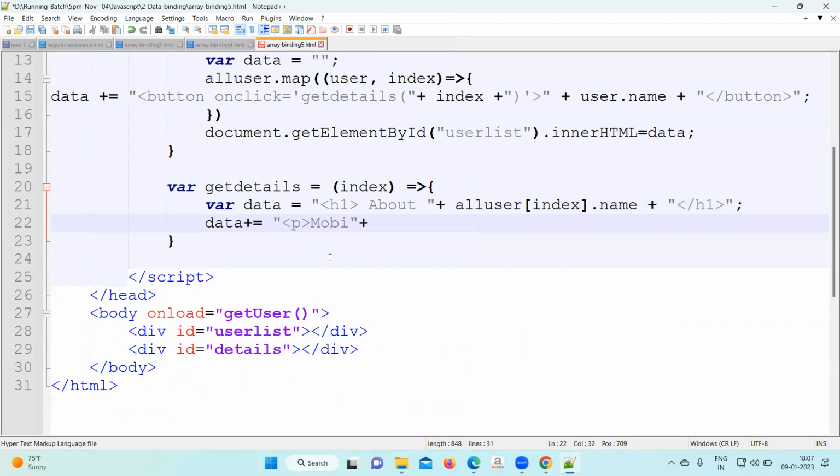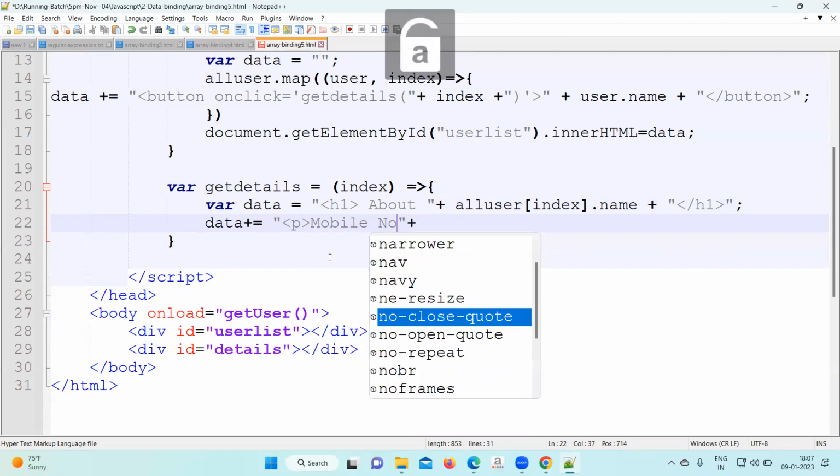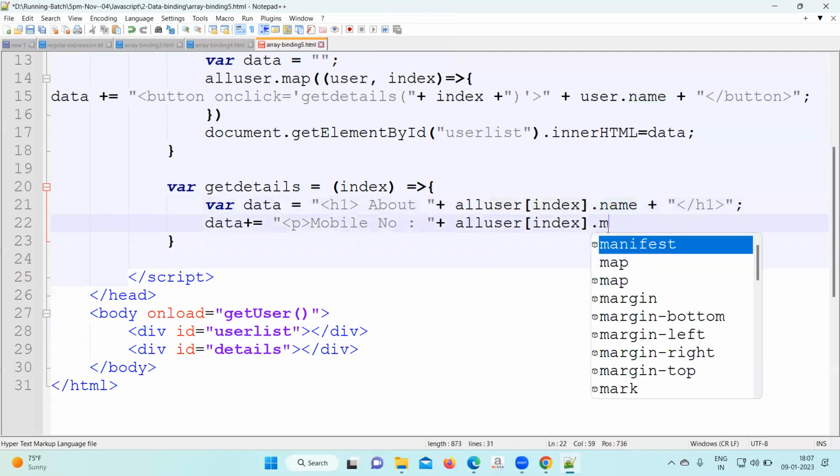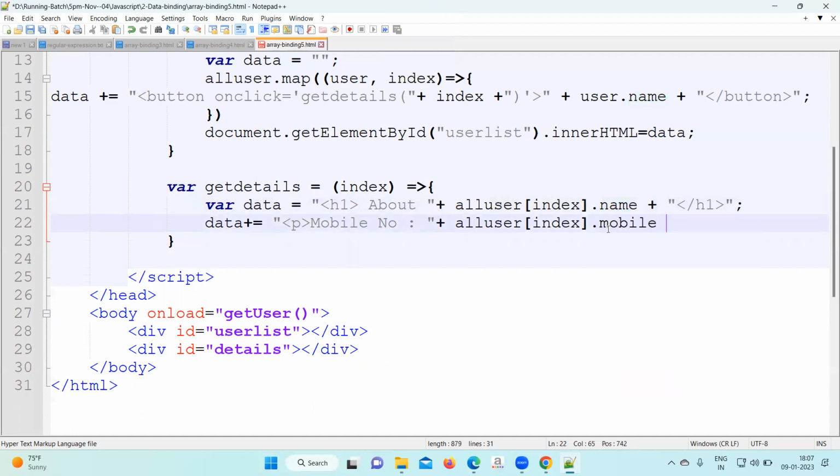Mobile number, all user of index dot mobile plus, close the h1, not h1, close which one? P tag.